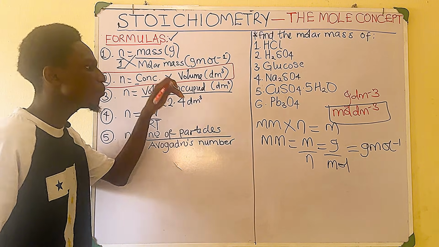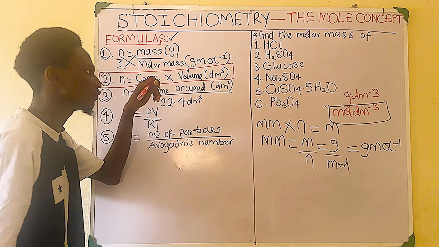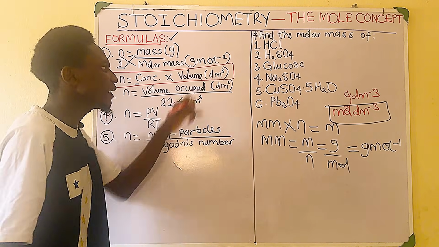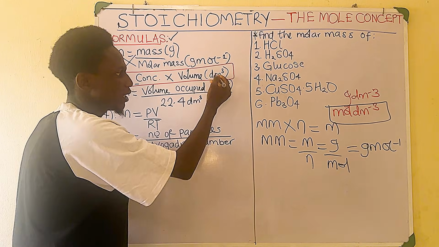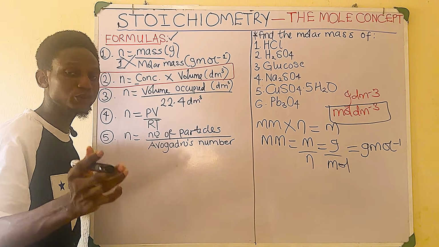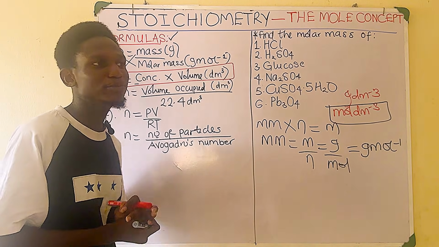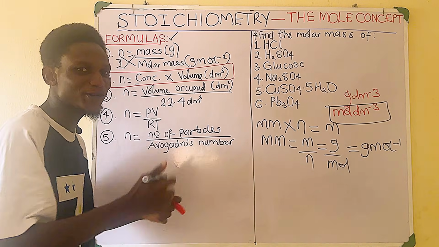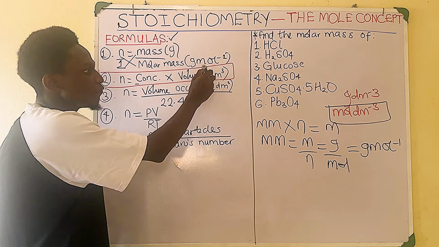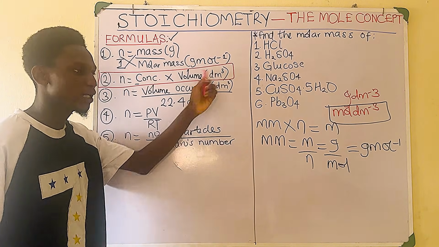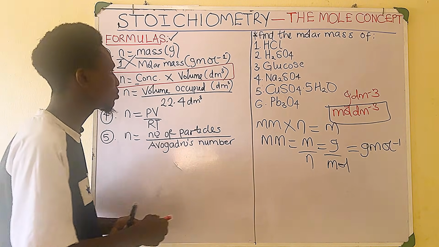But now we have mole per dm cube. I told you guys this is the unit for this concentration. Then the volume is what? If you now go and write it in cm cube, you are going to have an issue in the exam hall, because there's going to be an answer to it in the options, and you'll think, I killed the question, but you forgot to change your cm cube to dm cube. Now, how do you change cm cube to dm cube?